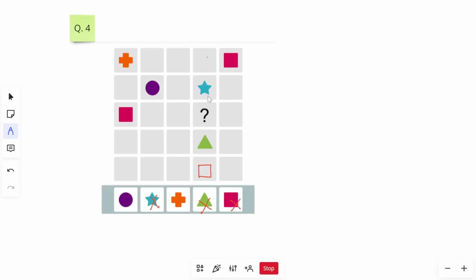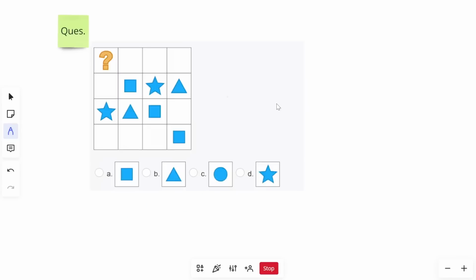So question mark cannot be replaced with square, that is for sure, because square is going to come in this last place. Now we have only two options with us, that is circle and plus. So see, circle can fit in both places. Okay, as such there is no problem as of now. But if you see, plus cannot go there. So the correct arrangement will be what? Plus will come here and circle should go there. So the correct answer should be that the plus should come in the place of question mark. Circle can fit in, but that is not the correct answer because we also have to see the arrangement of the others also. So the correct answer for this question is going to be plus.